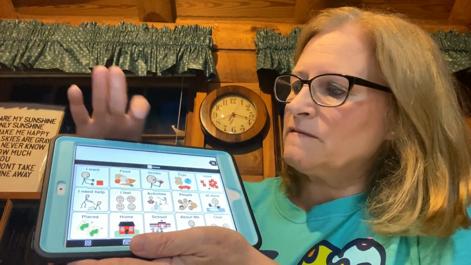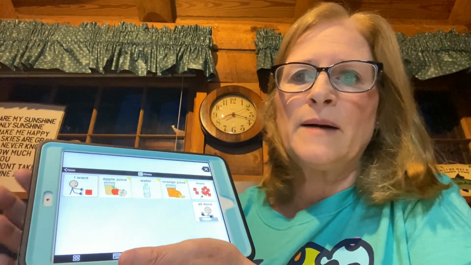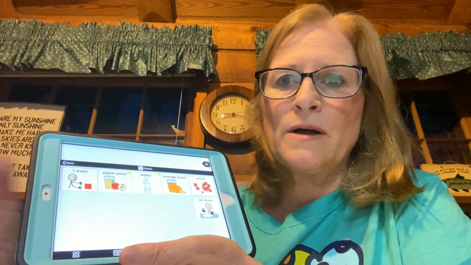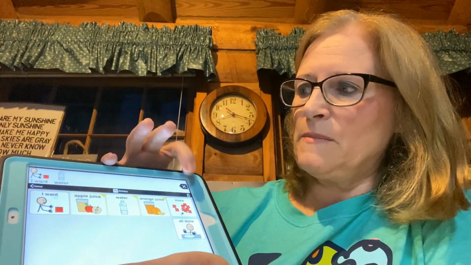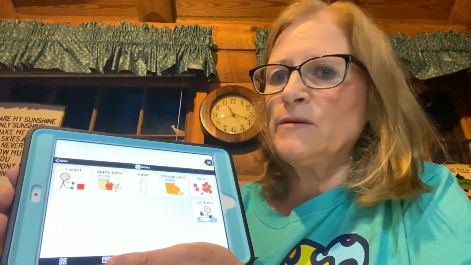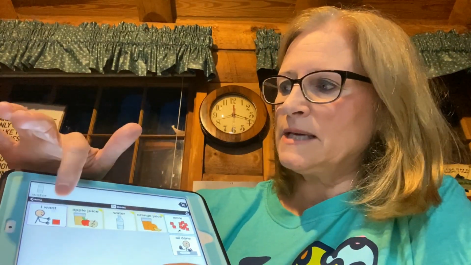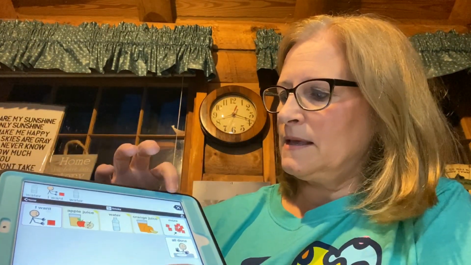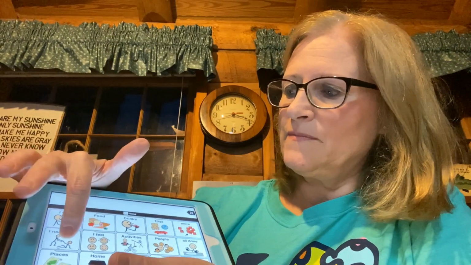There's a category up here for drinks. Maybe you've presented the child with a couple of options, either water or apple juice, and he grabs for the water. And you can say, oh, I want water. You model the sentence. It doesn't have to be the whole sentence. We model at the level that the child is. If you have a child that can already touch water, then we model one step further. We say, I want water. Just like we do with verbal language speaking children, you always model and expand one step further than where the child currently is.